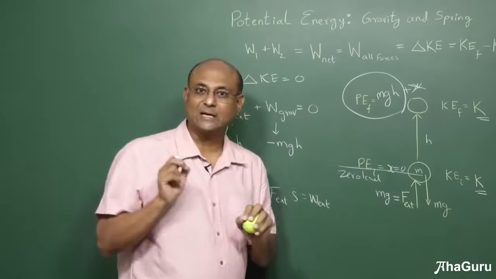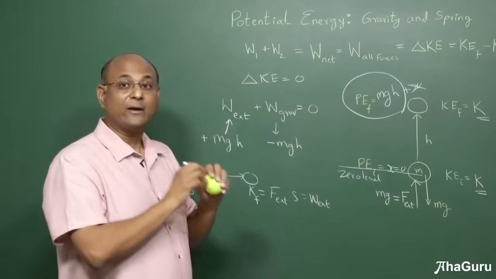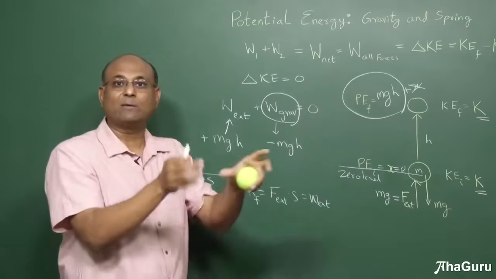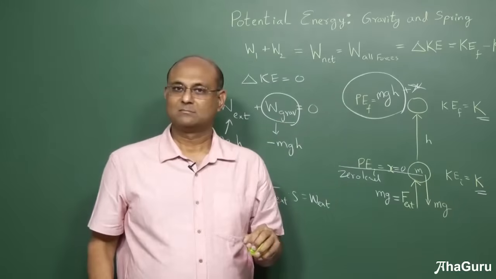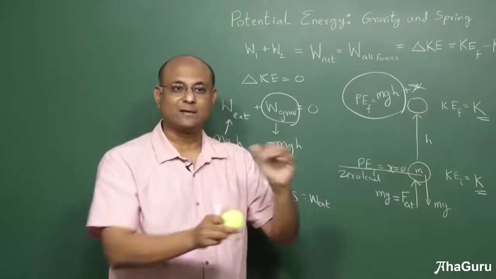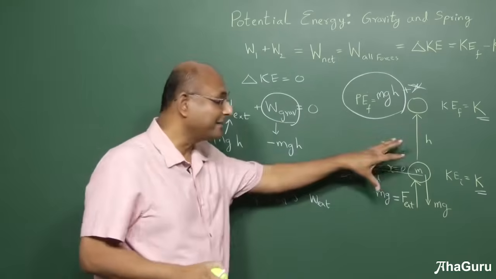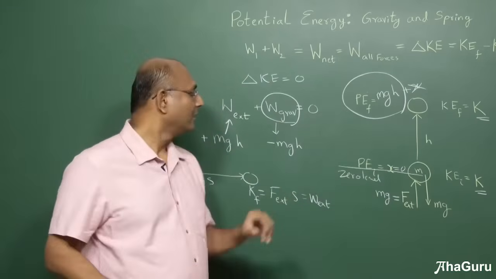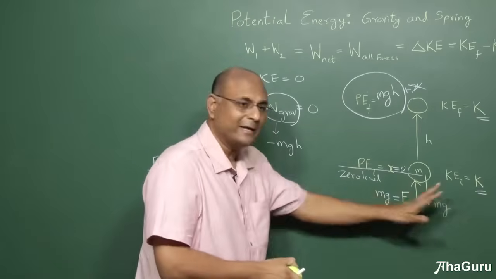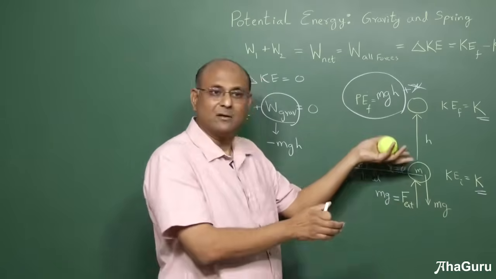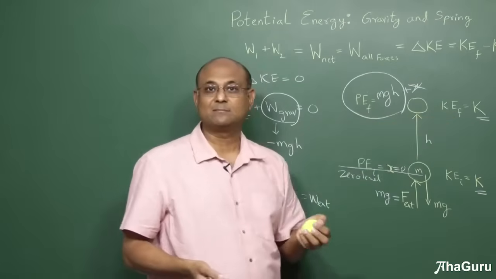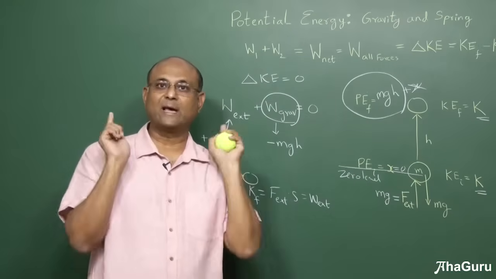Let us try to understand this a little bit more. You cannot use this and this together in one problem. That is like double counting. You can either say gravity stole it, gravity took away, gravity has taken and stored it, all that is fine. That means you are using work done by gravity. Or you can say, forget gravity, whatever energy I gave, who says it's lost? Instead of going as kinetic energy, it has gone as potential energy. Two ways of thinking about it.